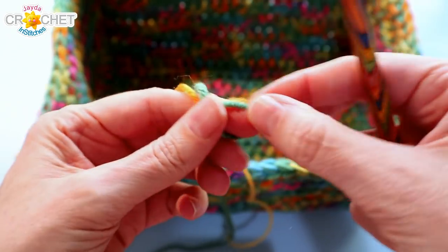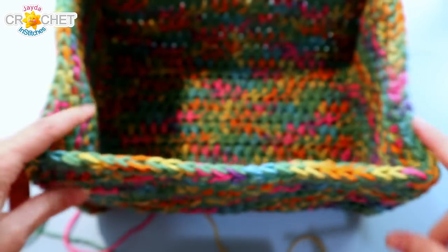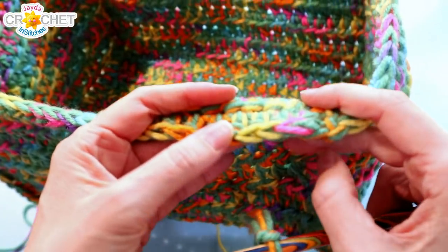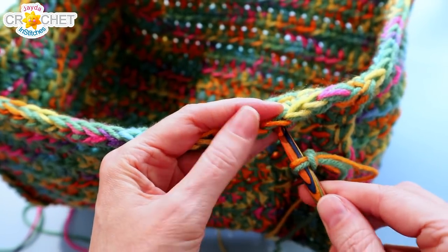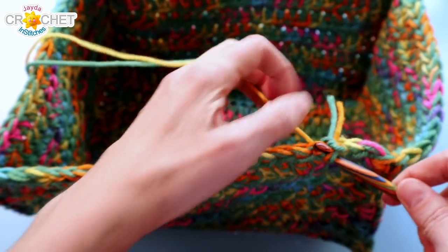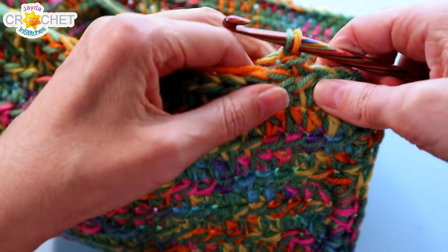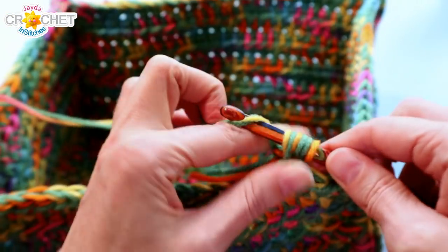We're going to make a slip knot on our hook. And you're going to take your bag, and it doesn't matter whether you're working from the right or the left, it's going to be exactly the same no matter which way you're going. You're going to count 3 stitches in from the corner, and join your yarn in the 4th stitch. Join with a slip stitch, chain 1, half double crochet in the same place that you joined.